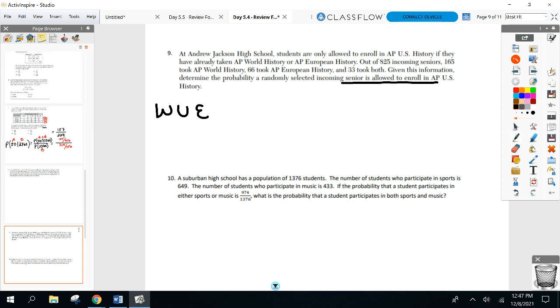Even though I always look at that last sentence, right? And I should look for the keywords or, and, given. And it's not there, but, oh, wait a second. The only way I can take this course is if I've taken World or European. Or? Anybody? Or? There's a formula for it. Or? Probability of A. Okay, hold on. So what am I going to calculate? The probability you've taken World, plus the probability that you've taken European, minus the probability that you took both of them. Or and, yeah. There it is.